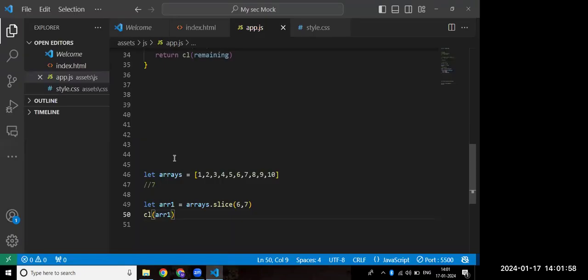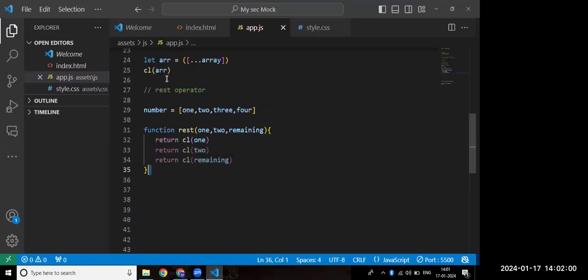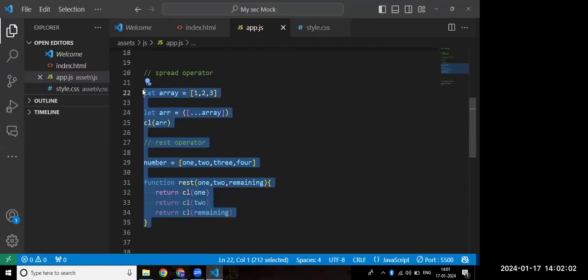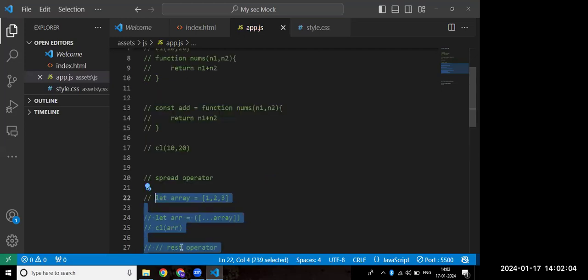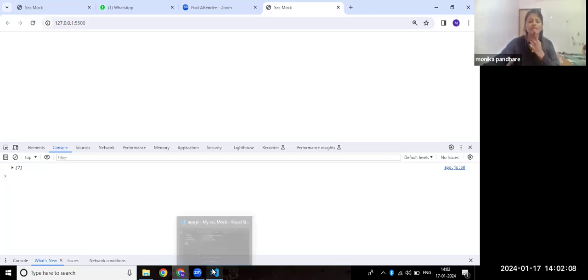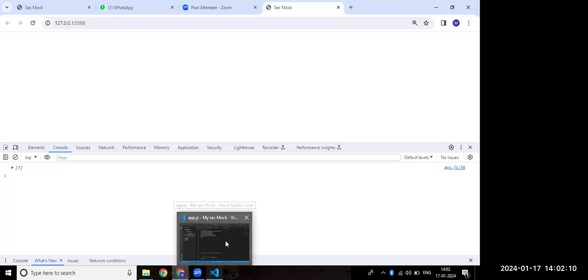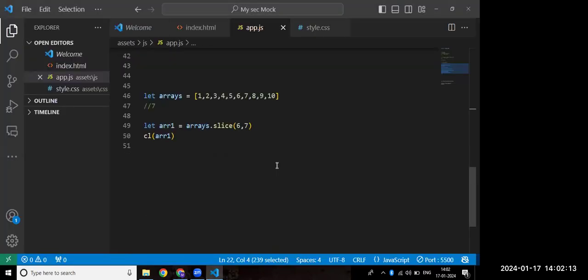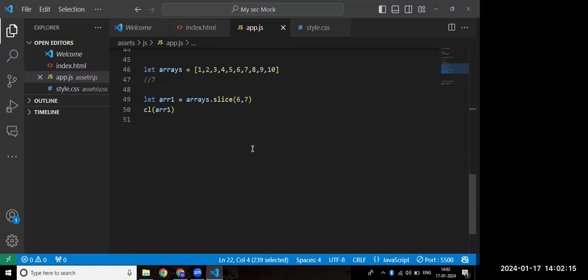Comment the above code first. Yes, sir. Okay, now open VS Code. Suppose our array is flexible. Each and every time its values change. After 10, add some more values like 11, 12, up to 20.